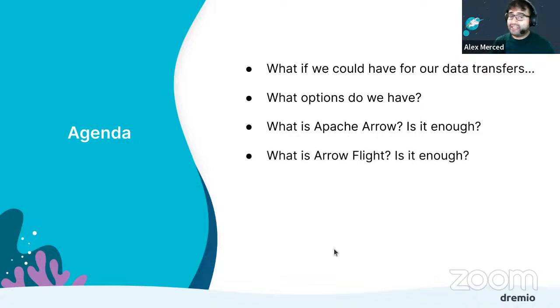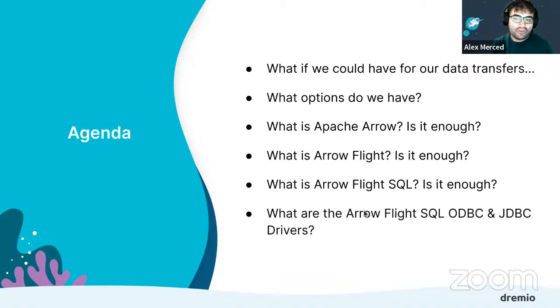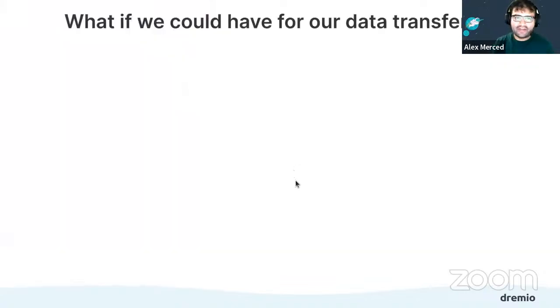And what is Apache Arrow Flight, which is a part of the Apache Arrow project, and what does it do, again, regarding the data transfer picture? And then we go even a step further, Apache Arrow Flight SQL. And then basically, once we add all of these together, can we take it an even step further with an ODBC and JDBC driver? And with that, do we satisfy all those things that we initially wanted to have in our wish list of things for our data transfers?